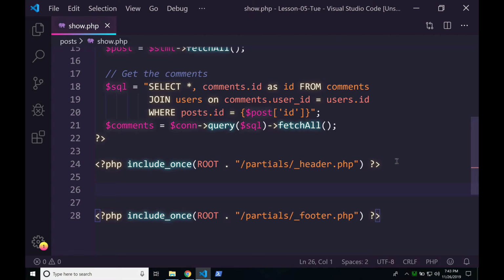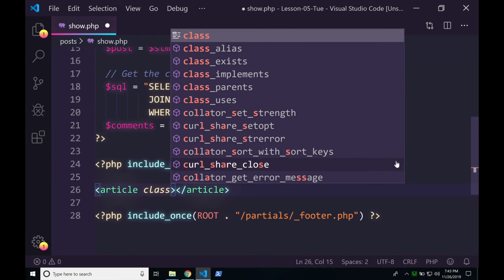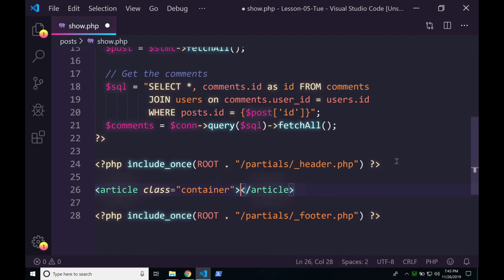Okay, article. That's what we're going to put in here. I don't know why I chose an article, but why not, right? And we're going to give it a class of container. You can just write article.container and hit tab, and then that will just populate it for you.